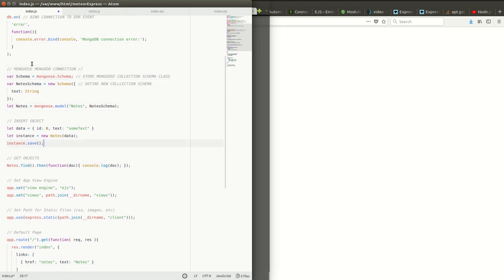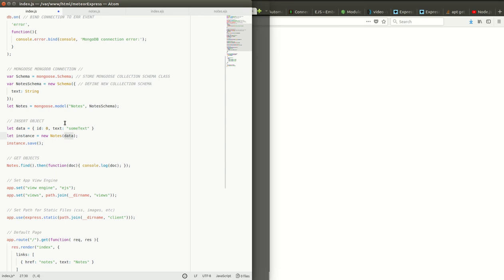So I'm creating the schema here, storing it here, creating the notes model here as well, and then I'm inserting an object by storing the JSON here, the markup here for the data, and then you create the instance. So when you're creating an instance is what you use to insert data.